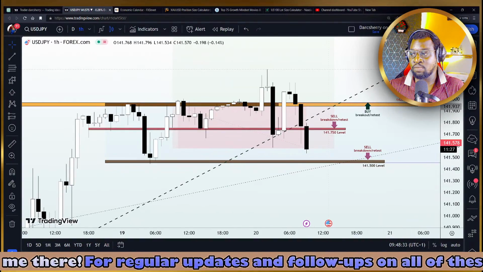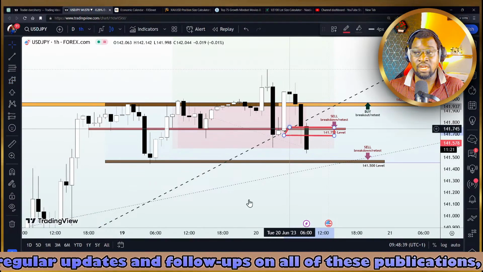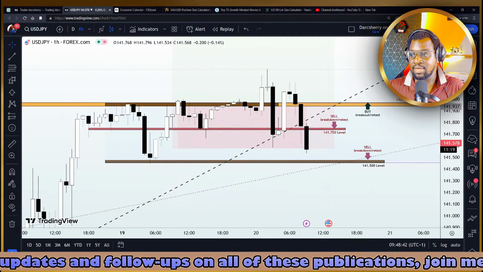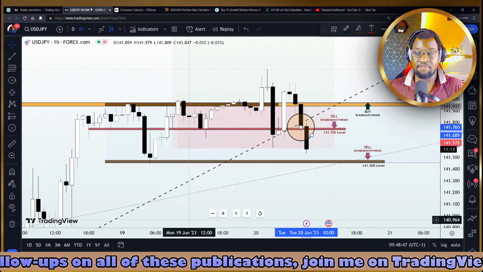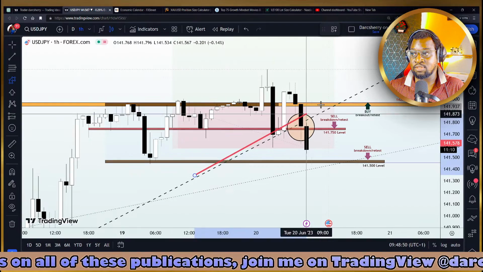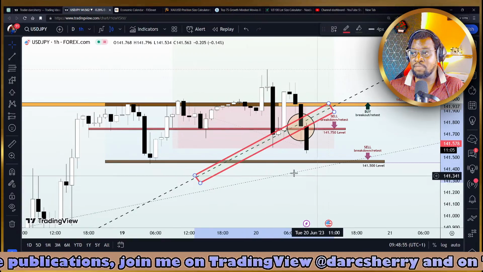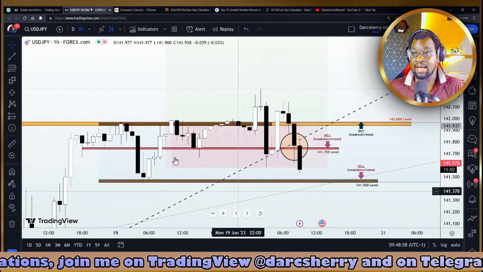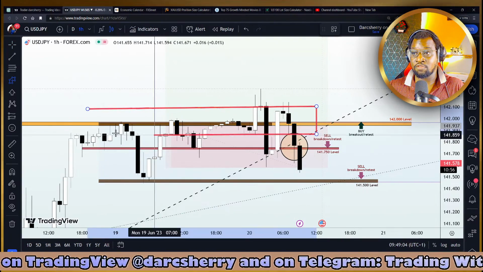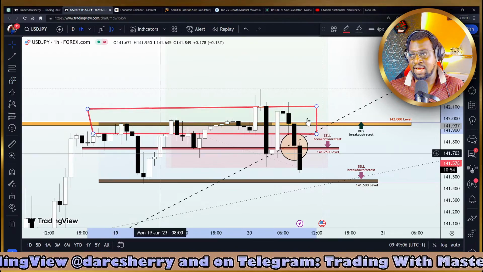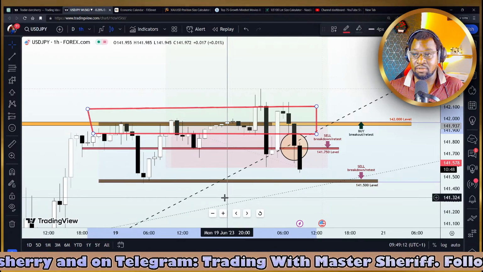And with a sell stop order below the 141.750, we already have a sell stop order triggered at this point. So we saw the breakdown happen yesterday, and then price came back to break down that structure. And in fact, it also broke down this bullish trend line for the first time in the last 4 to 5 days now. So for me at this point, let's hold on to a bearish bias, as we can see here that buyers were unable to break out of the structure in the last 24 hours, and continued selling pressure around that area is a clear sign that we might likely be seeing a further bearish move to the downside.